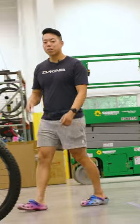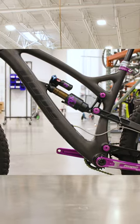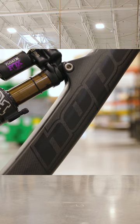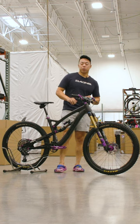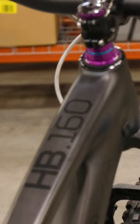I hope you like purple, because this Hope HB160 has all the purple anodized bling you could ever want. And it's a pretty unique bike too, because it was hand-built in the UK in limited quantities with some help from some F1 engineers. So definitely, it'll make you stand out on the trail.